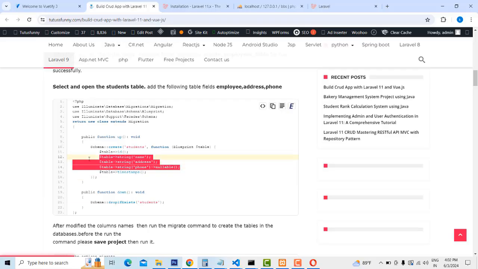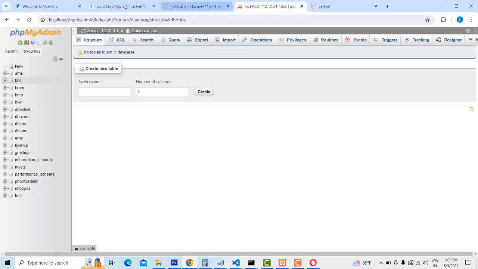Here, by default, the ID and timestamps come. Whatever fields you need, you have to add them. These are the string data types: name, address, phone number. For the phone number, if you want, you can put integer as the data type. But because I'm not doing any validation part, I'm going to keep it as string. If you do the validation part, you would make it integer, so that only numbers can be typed into that particular text field. I'm going to put it as string for testing only. It's no problem. That's the thing you have to write.